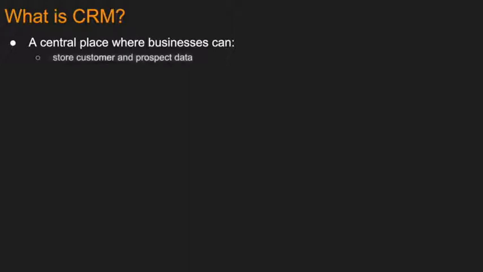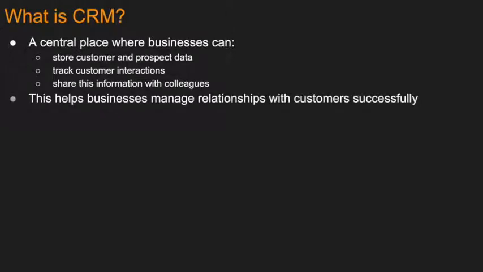What is CRM? CRM is a central place where a business can store customer and prospect data, track customer interactions, share this information with colleagues, and make sales. CRM is essential for businesses to manage relationships with customers successfully. If companies want to do that, it's essential that they adopt an efficient and effective CRM program. There are many programs out there, but we will look at the use of Salesforce.